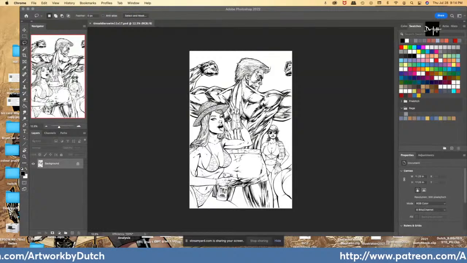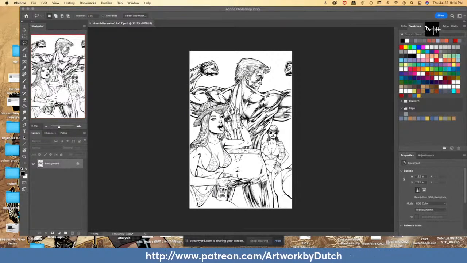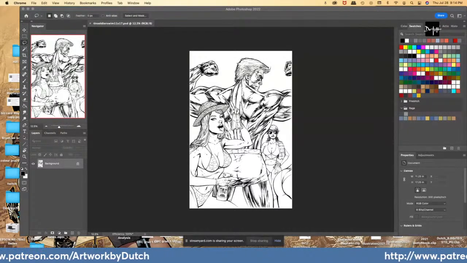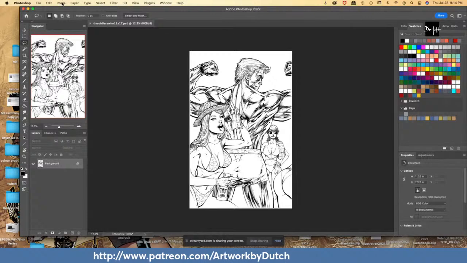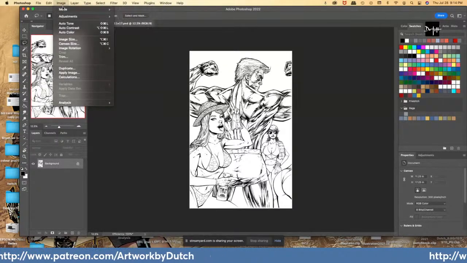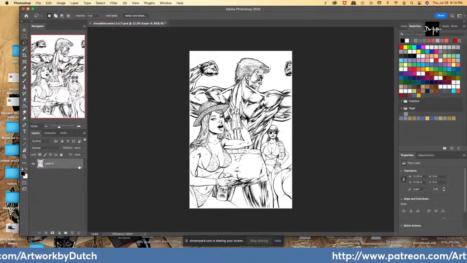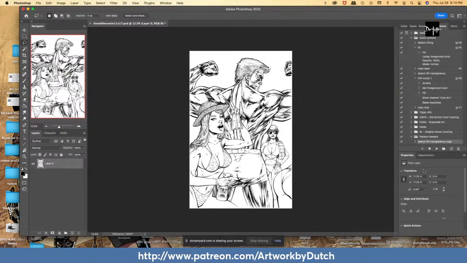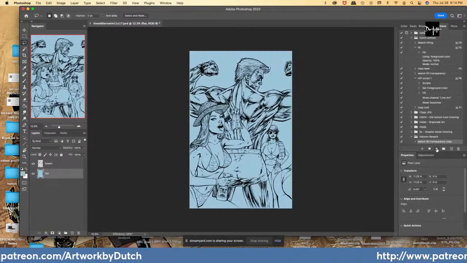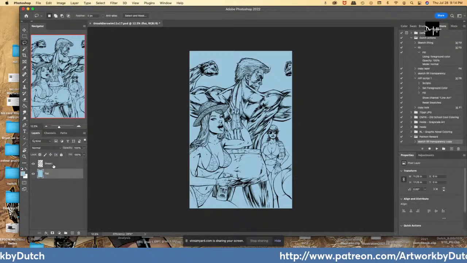All right, so just to run through again, across my banners, my Patreon, and I believe for $4 or more, you get to download my action here. I'm just going to run through again how it's done. You have to make sure the foreground and background colors are black and white, the background lock is set, and everything's set to RGB color, of course. Hit the lock to get rid of the background. Head over to actions, and once you've loaded into your presets, just hit the play button, and it will rip and give you two separate layers.